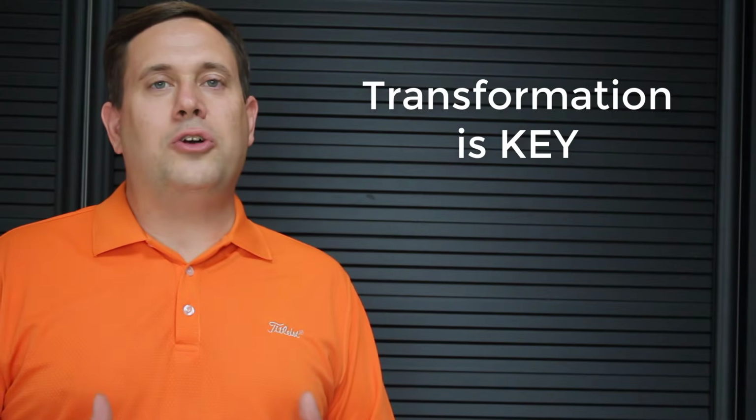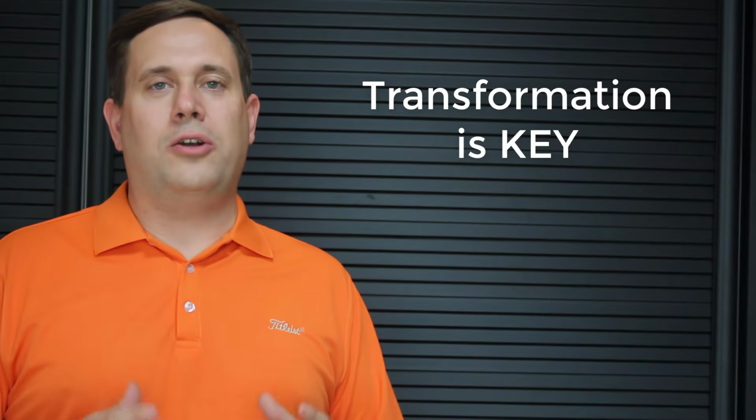Number 4, focus on transformation, not just information. This goes without saying, but again, it's so hard to do, and we recognize that. When we're teachers, the thing we want to do is give the children the information, especially when they're little children. We focus a lot on scripture memorization, and those are great things to focus on, and I would encourage churches to do more of it. But we have to always remember that we're praying for and seeking transformation in the hearts and the lives of the students.